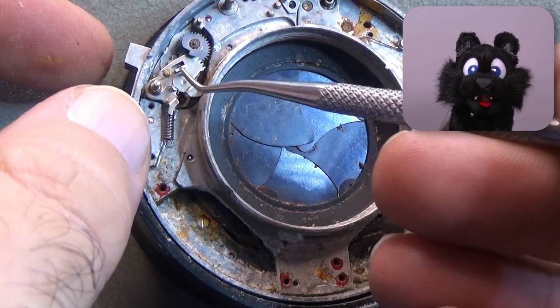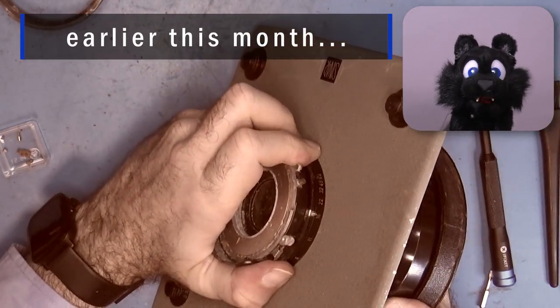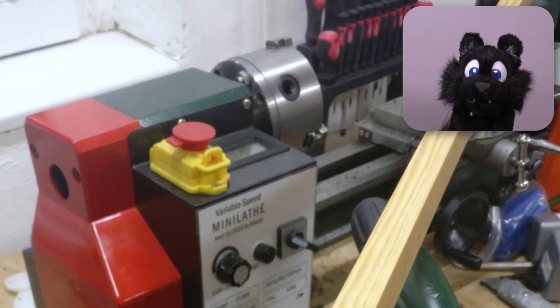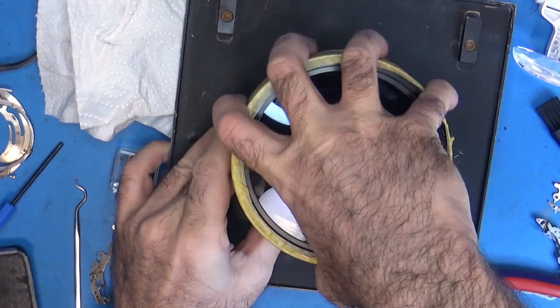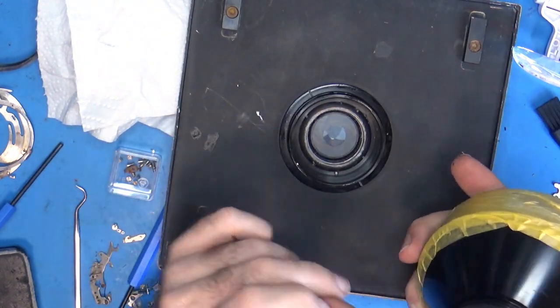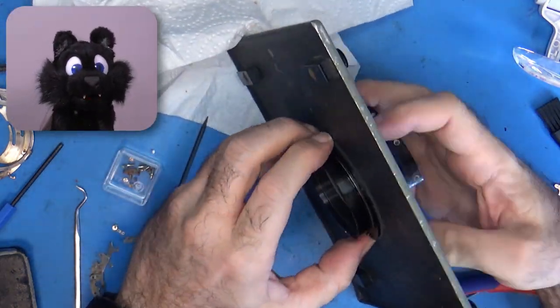The main spring screw was the worst of them — I had to use brute force! Eventually it was mangled enough so I could grab it with a pair of pliers. And the self-timer has even worse rust clumps in it than the timing train — all the gears are seized! Now, all the other screws are on the bottom end, but the bottom or film side of the lens is stuck and it won't turn! Give me a lever long enough and I make every photographer cringe! And now I can also remove the mounting plate!